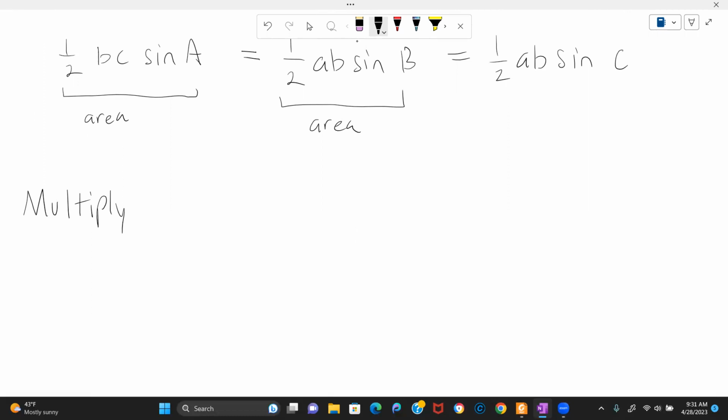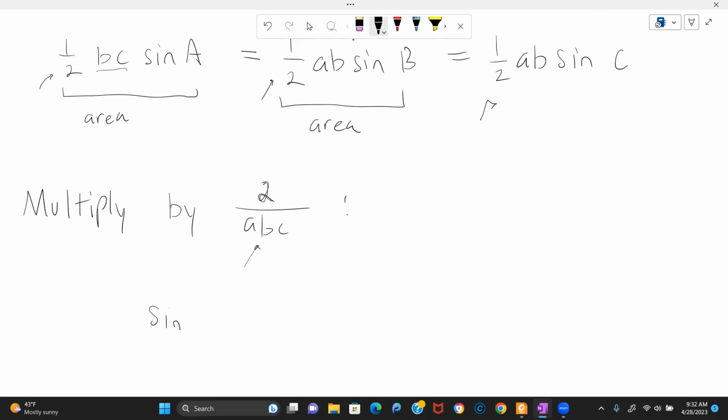We're going to multiply each equation or every side of the equation, which kind of doesn't make sense since we have like three equations. But hopefully you get the idea. We're going to multiply by 2 over A times B times C. And when you do that, what happens? Well, first of all, this 2 right here is going to cancel with this 1/2. It's going to cancel with this 1/2. It's going to cancel with this. So our 1/2 is going to go away. Now when we divide each part of this triple of equations by A, B, and C, well, we have a B and C here, so those are going to cancel, just leaving the A.